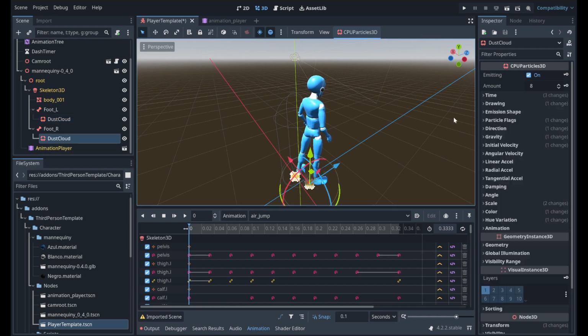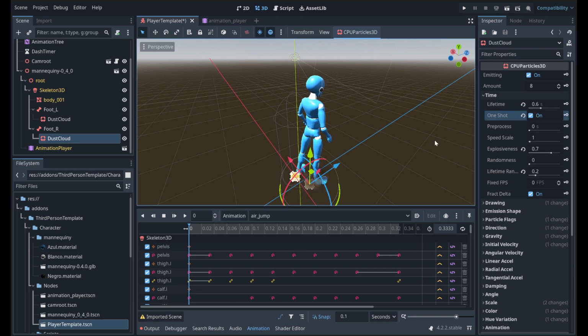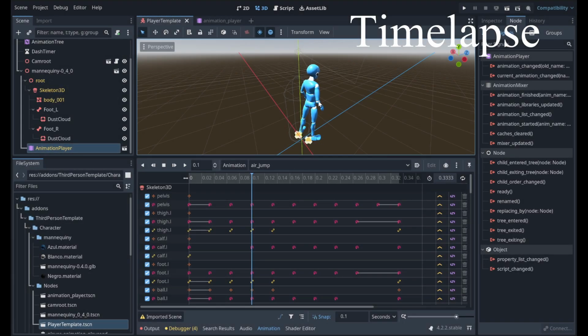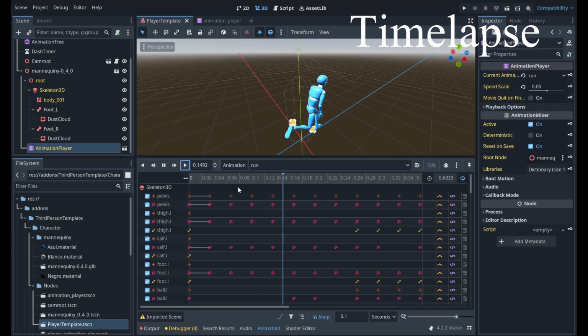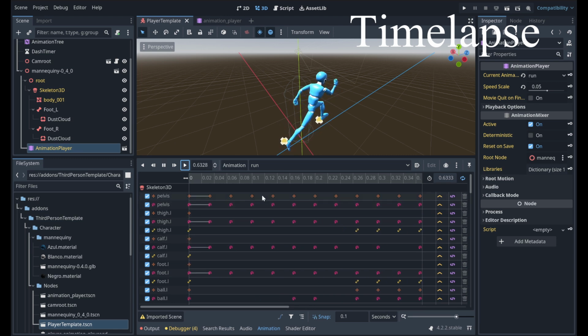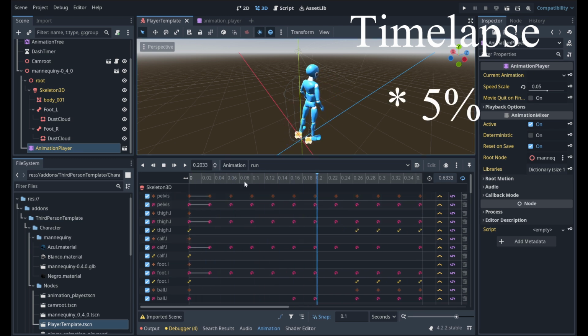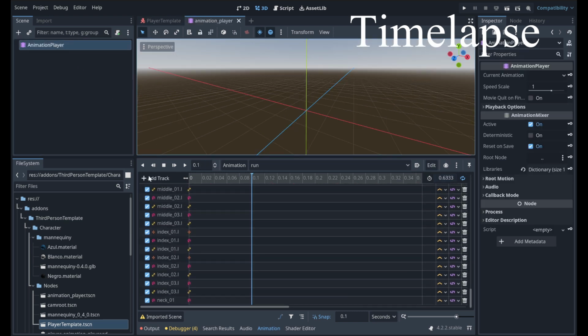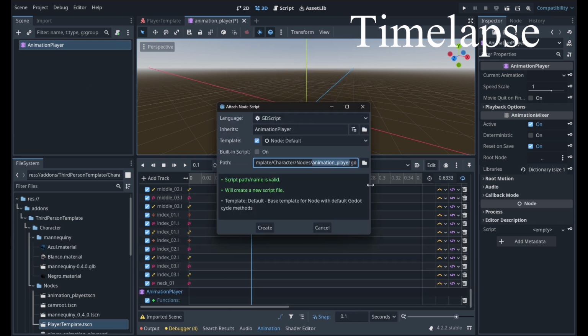For our next step, we need to make the particles emit at the correct time. So to start off with, let's turn off the autoplay of the particles so they only run when we want them to. The next part is to try and find the right point when we need to be emitting the particles and having a dust cloud appear. So what I like to do is to reduce the speed of the animation so I can find the exact point. In this case, I've gone to 1%, but you can also go to 0 to effectively pause the animation. From this, I can quickly deduce that the points when my feet touch the ground are at 0.1 and 0.4 for my running animation.